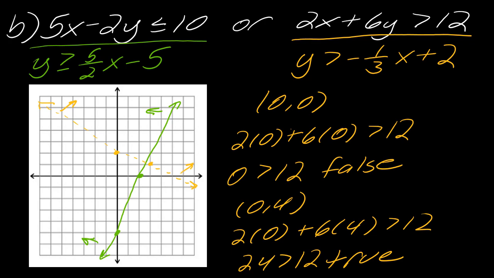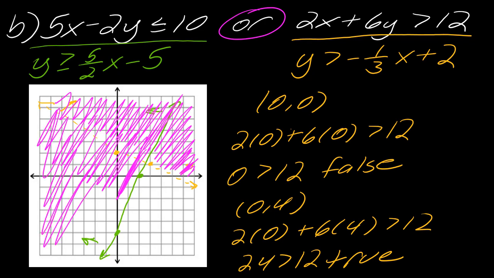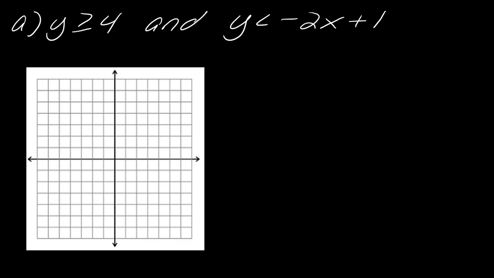Now, in this problem, we have an OR, and we know that the OR means that I just combine all the answers together. So in looking at this then, I'm really just going to shade up here. I'm going to continue to go this direction. And then I also know that I need to go this direction here because of all the little arrows that I've drawn. So really I just have this little sliver of white space, and otherwise the rest of this is filled in. And that was because this was an OR. So that's how you can use one graph to help you filter out what your answers are. So let's look at a few more.